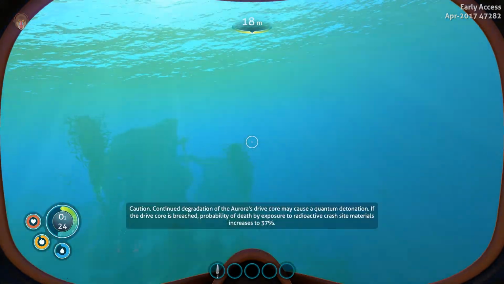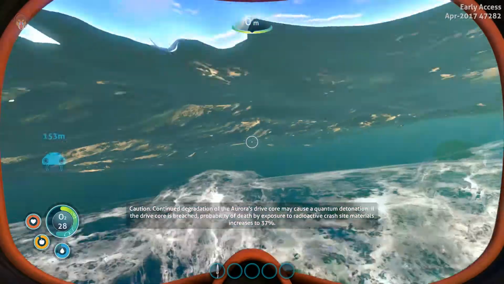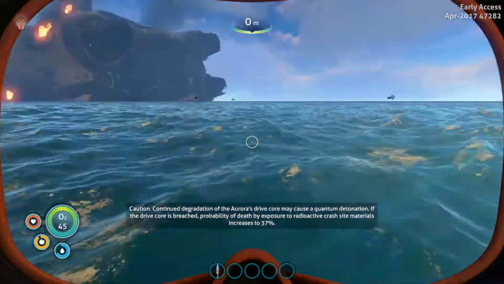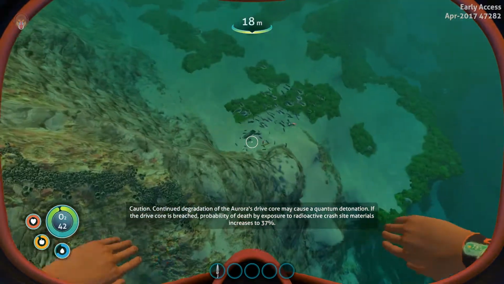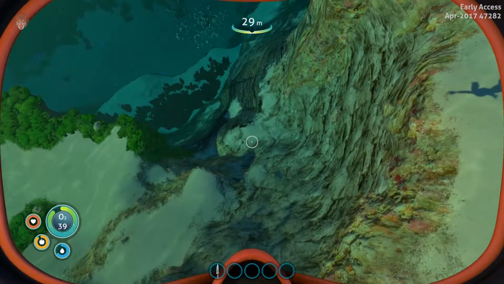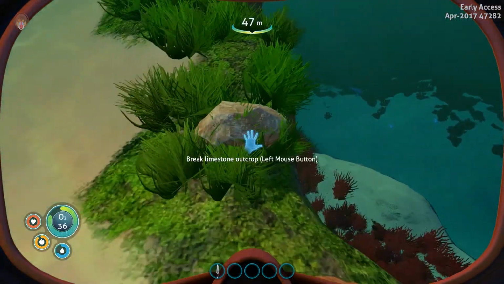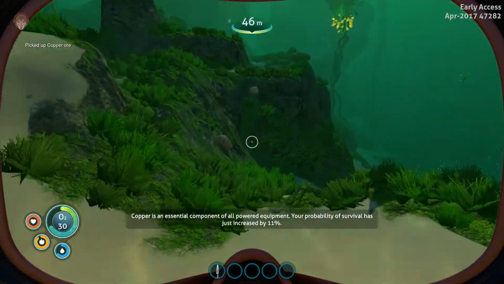Caution. Continued degradation of Aurora's drive core may cause a quantum death. Is it gonna explode now? I know there's gonna be an explosion, but when? Death by malnourishment, 7%. Okay. Never mind. Let's go down here. 11% by exposure to radioactive crash site materials. I don't see. Ah, over here. If the drive core is breached, yeah, we found copper. Of death increases to 65%.